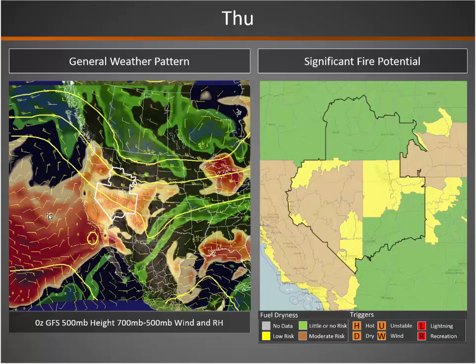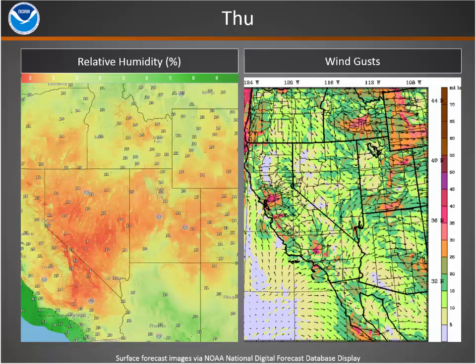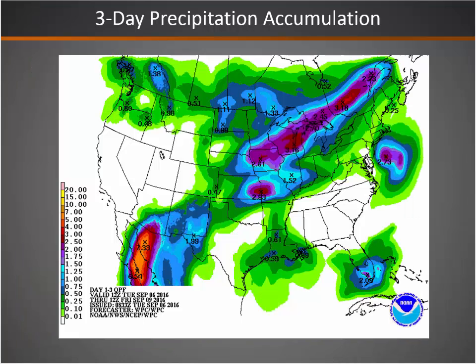On Thursday, big high pressure builds along and off the west coast, but then we'll still see another weak trough of low pressure with less moisture but somewhat cooler temperatures brushing our northern areas. Drier air continues across the southern half of the Great Basin, and you can see not much change overall in our fire potential. Weather conditions on Thursday: again near 10% humidity across central Nevada to central Utah, closer to 20-25% in our northern areas, and also down towards the Arizona Strip.